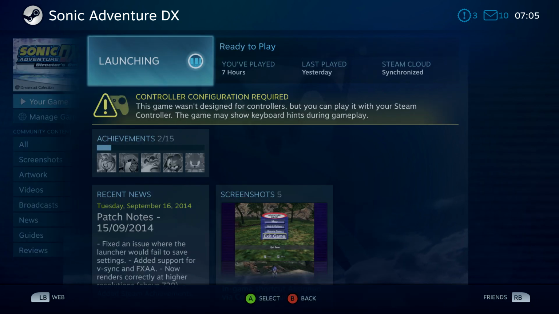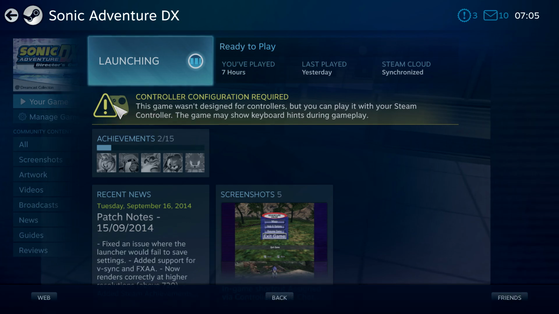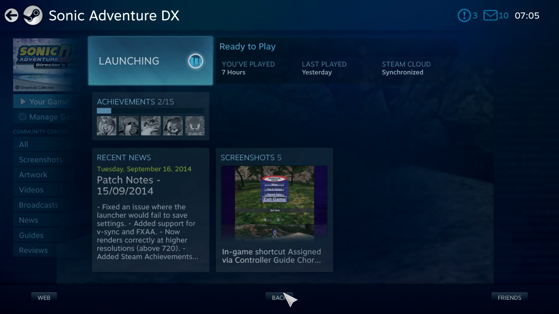Oh, right. It wasn't designed for controllers? Then what the hell do you call the Dreamcast then? It says it's launching, but it's not doing anything. Hold on. It could be when I was messing about with it, because I was trying to extract models from this.